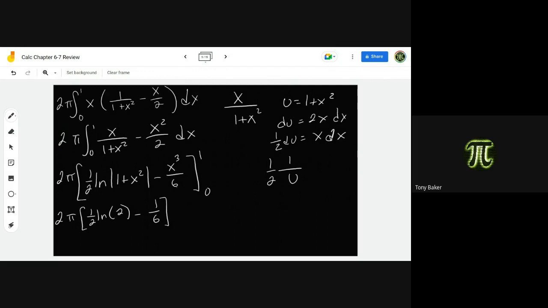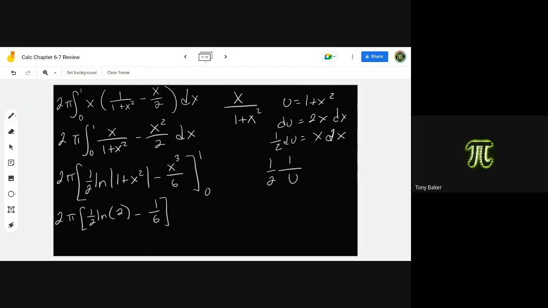You can take constants out of the thing, but you're not plugging into them, right? So you can take the 2 off the 2 and the half. No, you can't. If the whole thing was to the 1/2, I could. But since the whole thing's not to the 1/2, I can't just pull out the 1/2 because the 1/2 isn't part of the 6th. I'd have to do something with that part too. Well, you can break up the 1/6. Yes, but it's just easier to do it down here. So yeah, you could factor out a 1/2 if you want and deal with it that way. It's just going to be easier to do that in the next step right here.